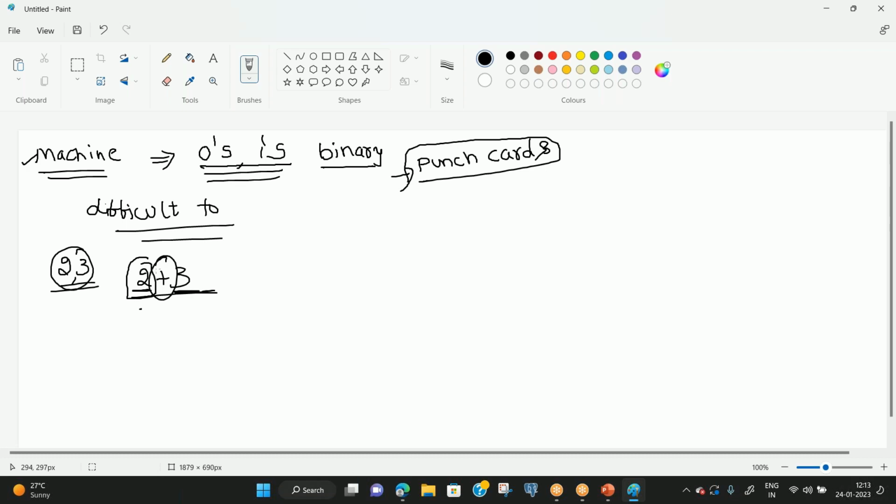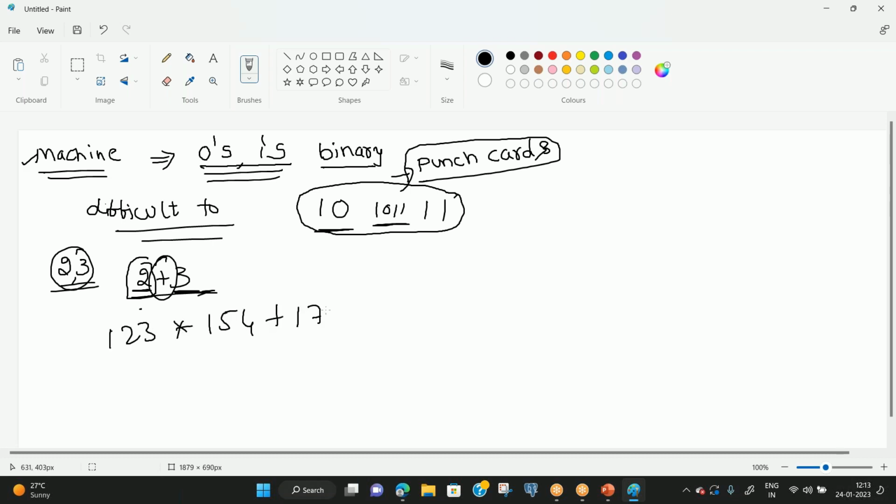For example, if my aim is to perform addition between 2 and 3, they give the numbers like this: 1, 0 represents the number 2. 1, 1 represents the number 3. For example, plus, assume 1, 0, 1, 1. This represents the plus. Like this, you have to remember. Is it possible to remember? Definitely not. For example, 2 plus 3 is possible, but 123 into 154 plus 175?